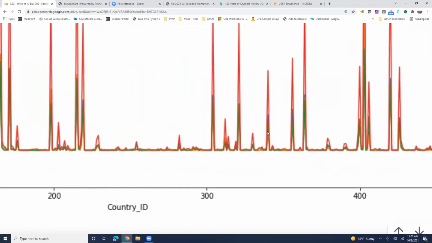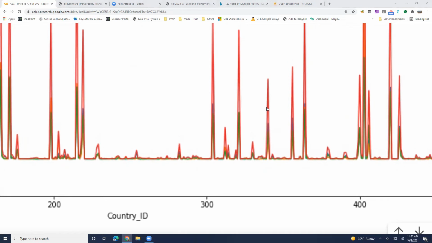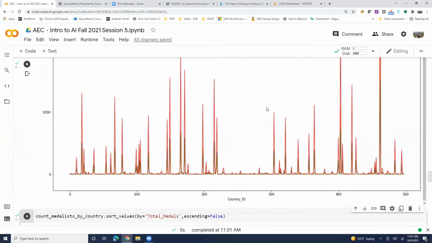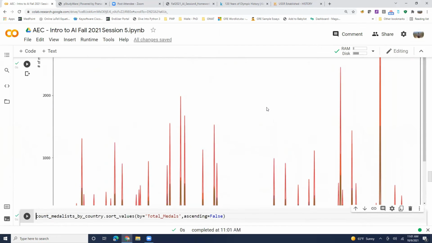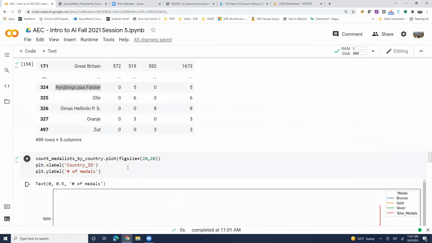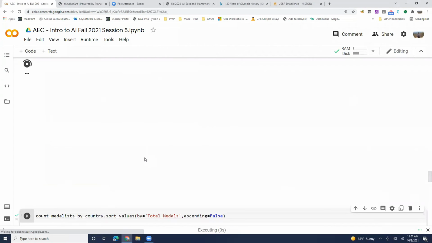Do you see a small greenish thing and a small brownish, bluish thing and a small orangish thing here? So it's actually plotting all of them. Just because total medals is larger in number compared to the bronze medals or gold medals, you're not able to see anything in this graph.